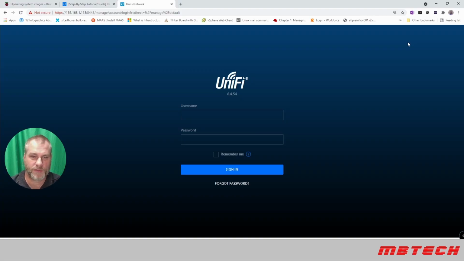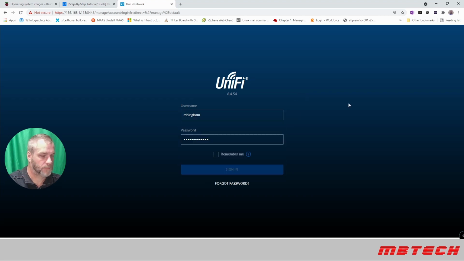Okay, we're going to be logging into the Unifi controller. As I mentioned, this is actually running on a Raspberry Pi, and I'll be going over those steps that you need to follow to install the controller on the Raspberry Pi. But I just wanted to show you one that's already set up. This is the one that I'm currently using in my network setup. And from here, you can get some information on how it's set up on my network. You can set yours up differently, obviously, for the different types of equipment that you do have. So first, we're going to log in.